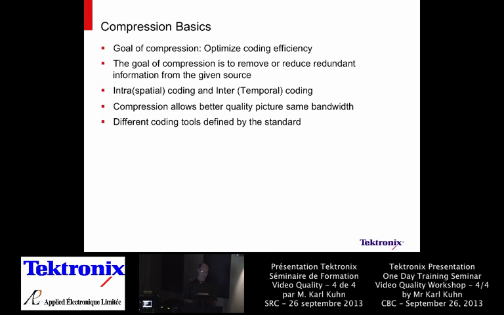So we're doing intra, which is spatial, and inter, which is temporal, over time coding, which is really what it's all about. Because what you're looking for in compression: what is the same and what is different? Within spatial, what is the same? This whole area of the sky is the same shade of blue. Well, you can get carried away so the sky starts looking like it's patched together like a quilt. Well, that's not normal. You went too far. Or you can say over time, what is the same and what is different over time?